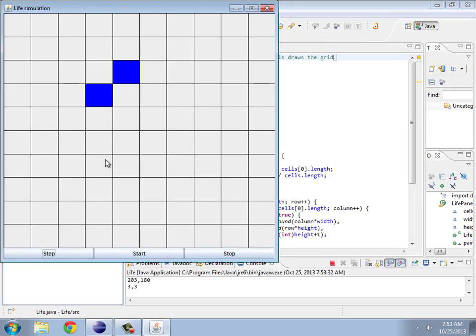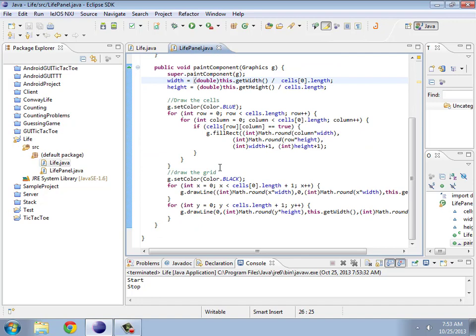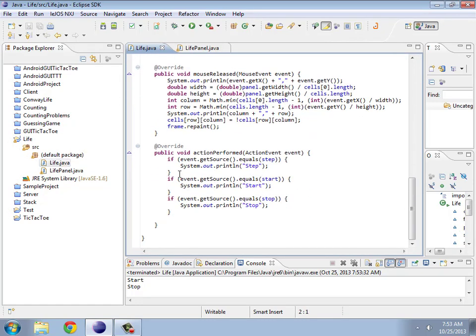All right, now that we've got our buttons down here at the bottom, we should make them do something other than just say start and stop and etc. So down at the point where I call the step event, what I'd like to do is actually start the whole simulation. I'm going to create my own method, which I'm going to call here in the step event, and it's basically going to do one step of the simulation.